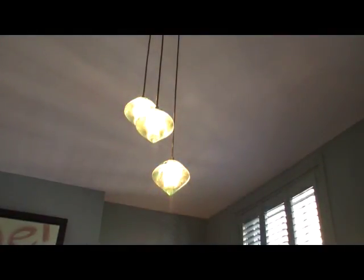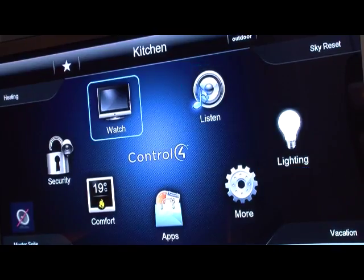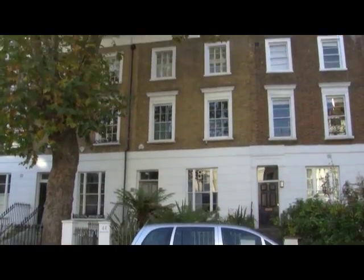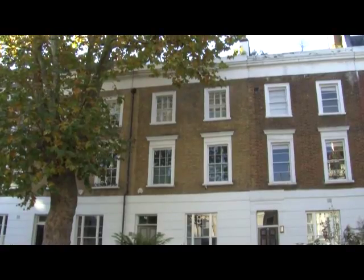There were a couple of options, but at the time I was looking at it, very much Control 4 was the one that fitted with my lifestyle. I wanted it to build into the house, but be flexible enough to move with me, because I'm always changing my mind. Mark's got great input on the aesthetics. He left the technical and how bit down to me, but he knew how he wanted it to look and how he wanted it to work.